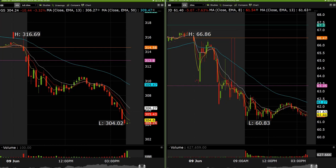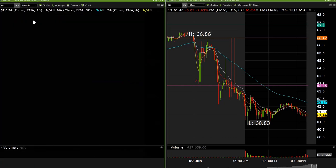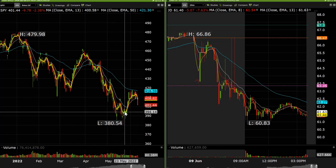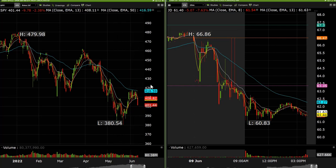So a lot of different trades today. Not everything worked, but not bad on the option side — we actually kind of nailed the puts, hammering them all day once the market started to break EMA support. Tomorrow we've got CPI data, so we'll see what happens — it's going to be a big day. That data will give us short-term direction: we could reclaim the pivot and push back up to the 50 EMA and remain range-bound, or if we get bad CPI data we'll sell off, possibly to 396 or even 387. Either way, tons of volatility — should be a fantastic lotto Friday type of trading day.